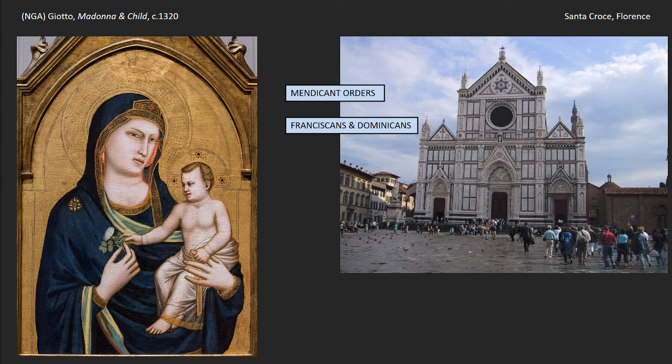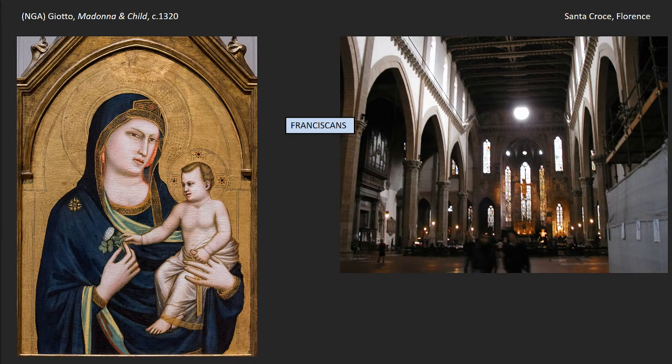Right? It should also mention that we're pretty sure this altarpiece was originally in Santa Croce. Remember the predella that we saw at the bottom? Here's the inside of Santa Croce. So the high altar is at the far end, and there's chapels off to the sides. And these chapels would be supported by prominent merchant families. And the more money you have, the closer you have your chapel to the main altar. There's a hierarchy, right? High rent up here and low rent back here. None of them were low rent, but lower rent, right?